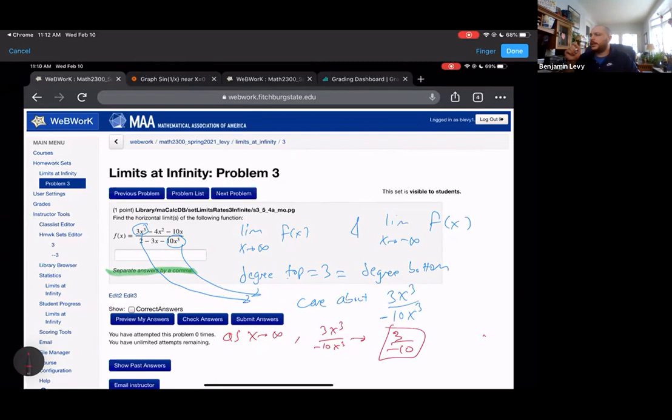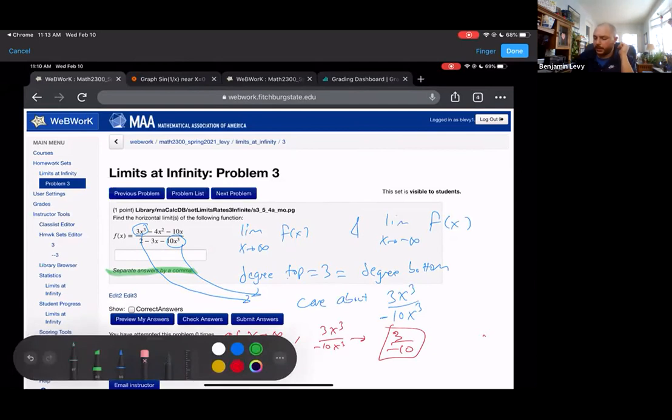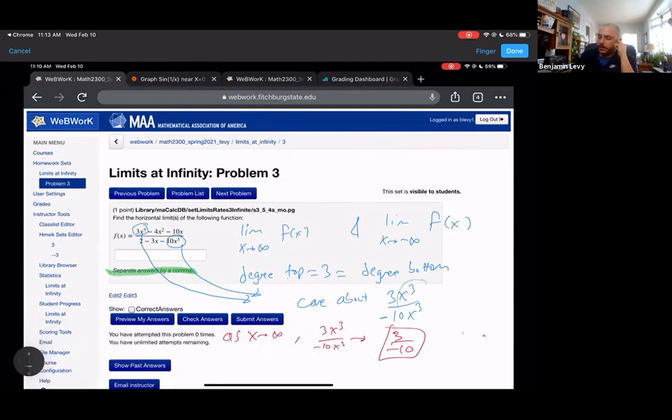And someone had asked the other day, does it matter if you're going to positive or negative infinity? And I was like, I can't really think of a time when it would. And it occurred to me later that I was wrong about that. And actually, it kind of comes up in here, although it sort of also doesn't really matter here. But notice how if you plug in negative numbers into something being cubed, they stay negative. In other words, minus 1,000 cubed, the negative sign doesn't go away.